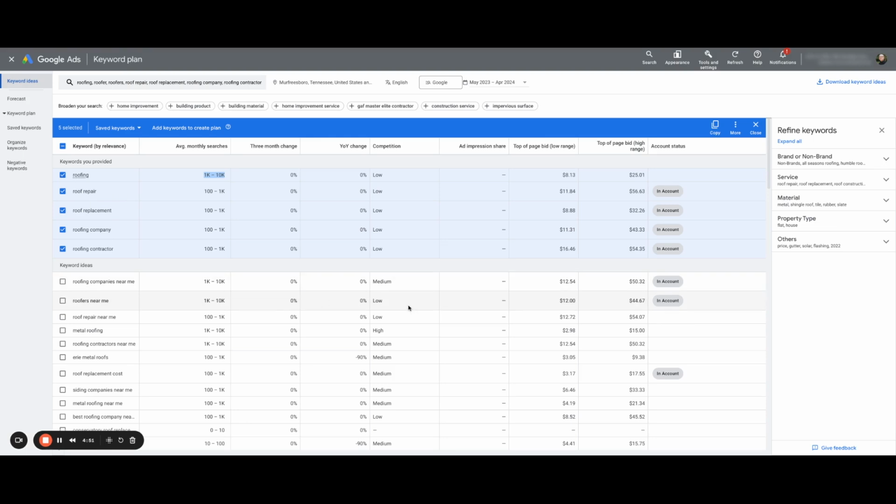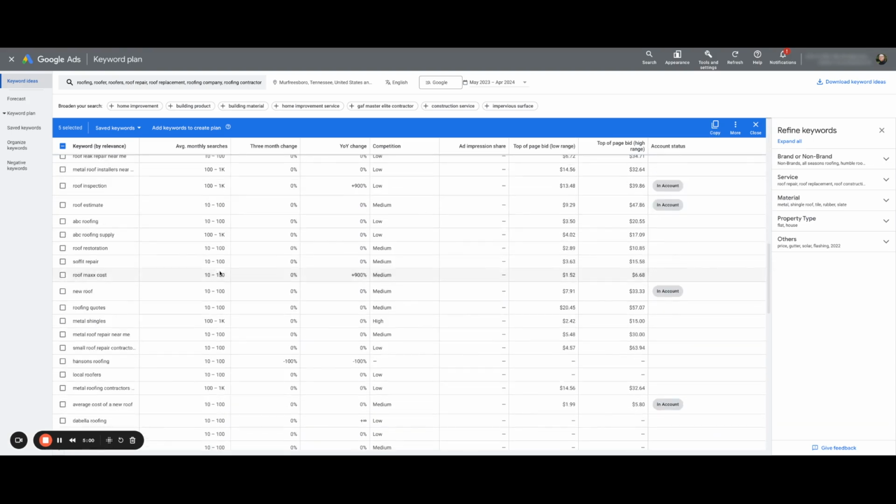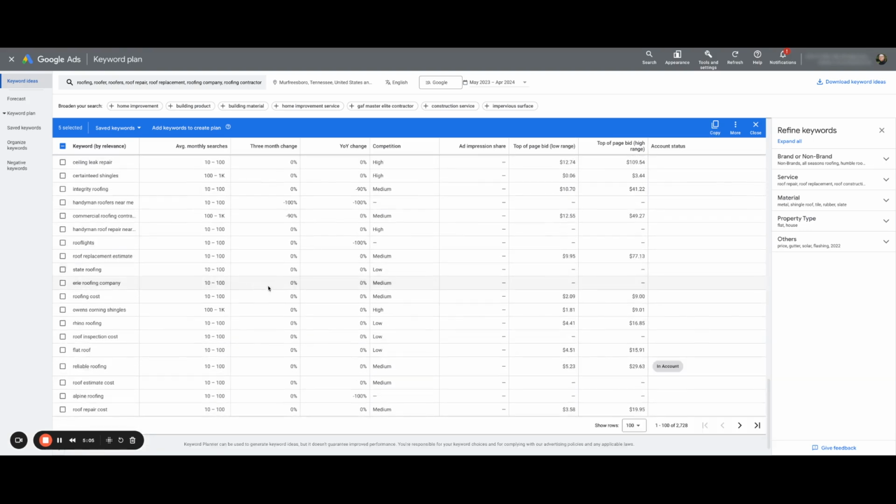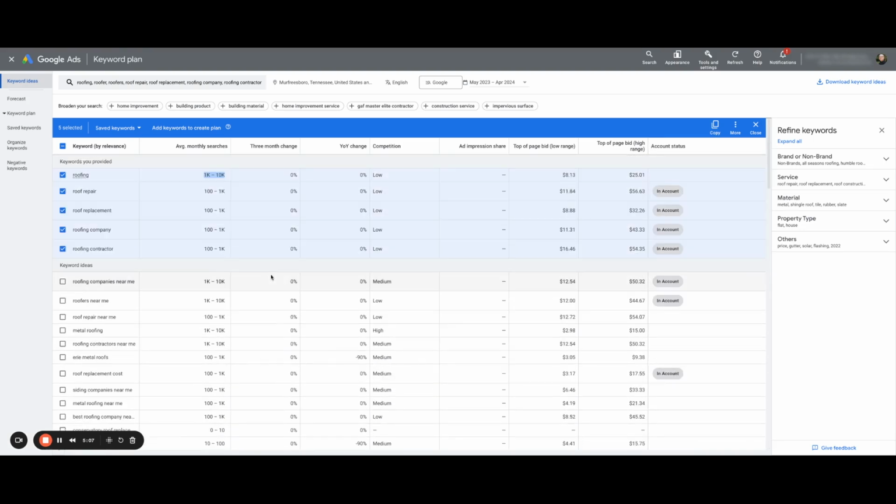That may be 50 terms, that may be 1,000 terms depending on the brand. But that is a time consuming thing. Basically you would download these or copy and paste them and go through them and find the ones that are relevant to you. That is one approach and does work well. But since we don't have that data in this account yet because it is not currently spending, what we're going with are the search terms that we know people are searching for, being these 4 that we started with.